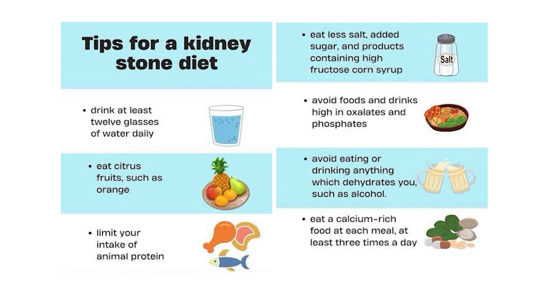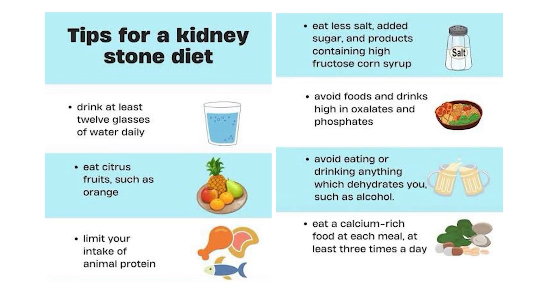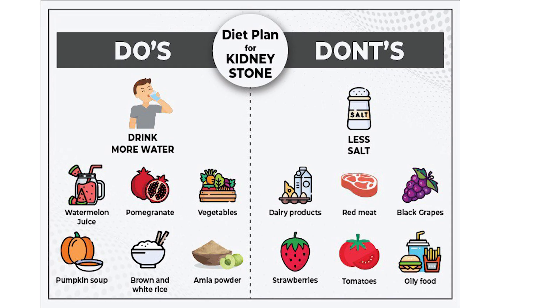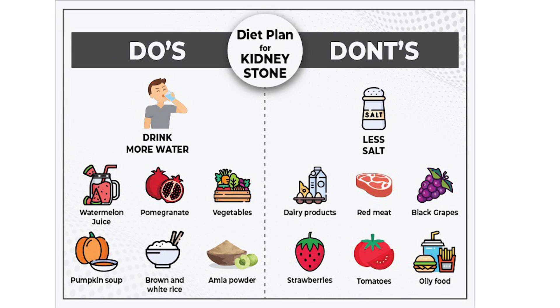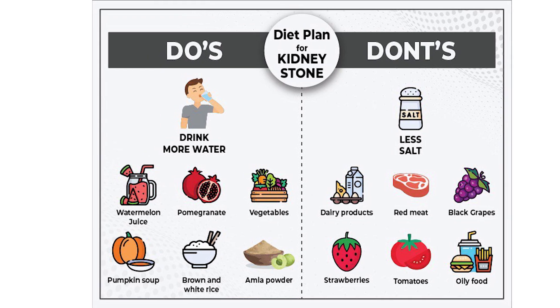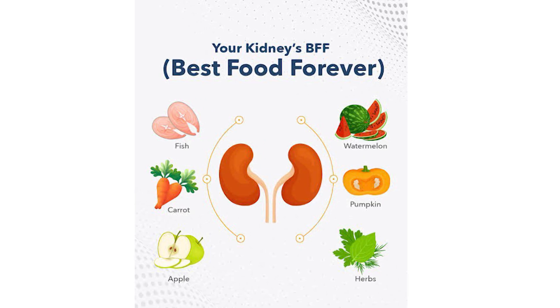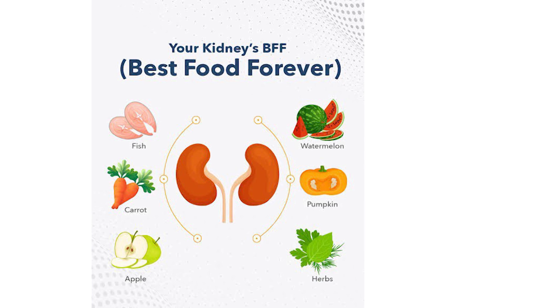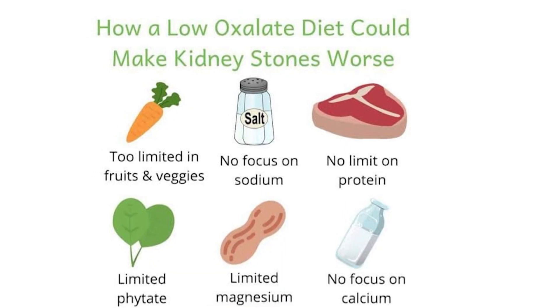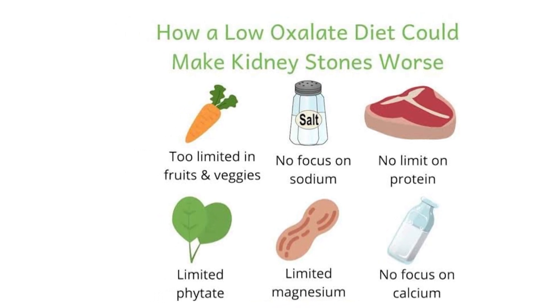I always say prevention is better than cure. I always ask my patients to have a good amount of fluid intake. Some people say 5 litres or 4 litres — absolutely unnecessary. The more fluid intake you have, the more electrolytes will be lost through urine. As a general guideline, 2 to 2.5 to 3 litres is more than enough. A little more can be considered if you have an outdoor job or a lot of fluid loss through sweat, but excess water intake is not beneficial. I also advise people to have foods which are low in preservatives. Don't use indiscriminate calcium supplements — aate jaate calcium ki goliya khana is a sure-shot way of getting kidney stones at an earlier age.